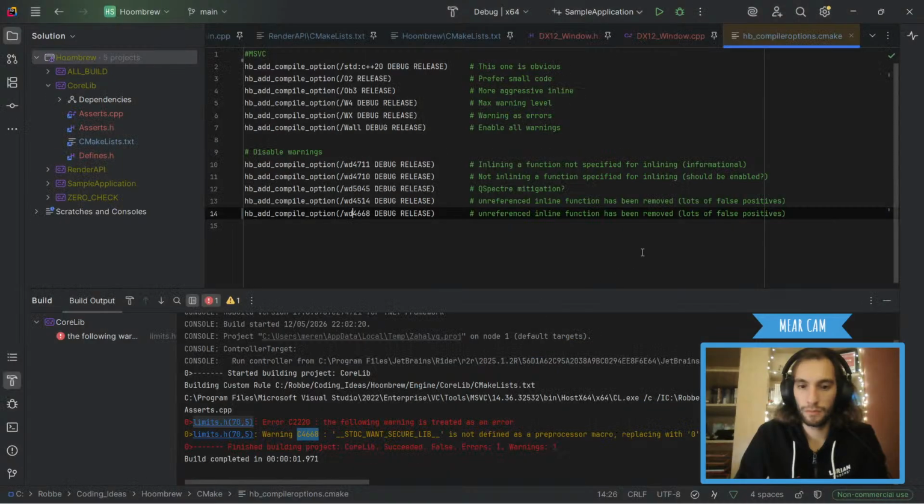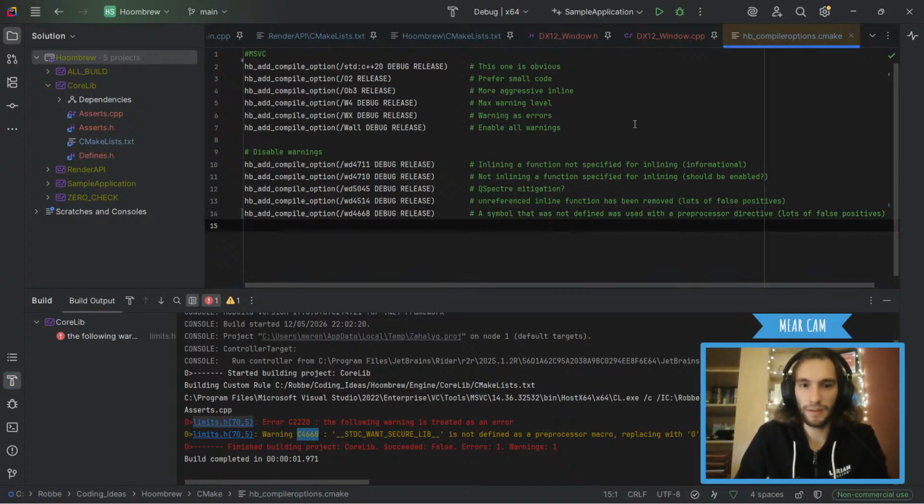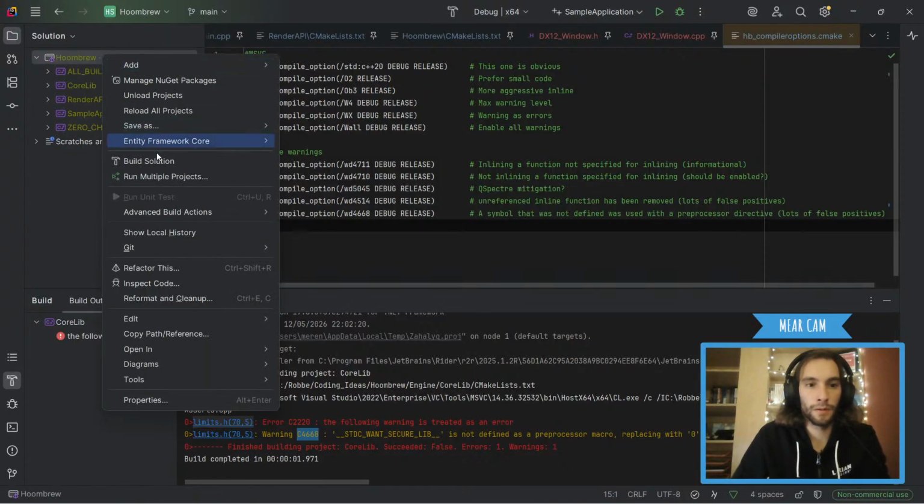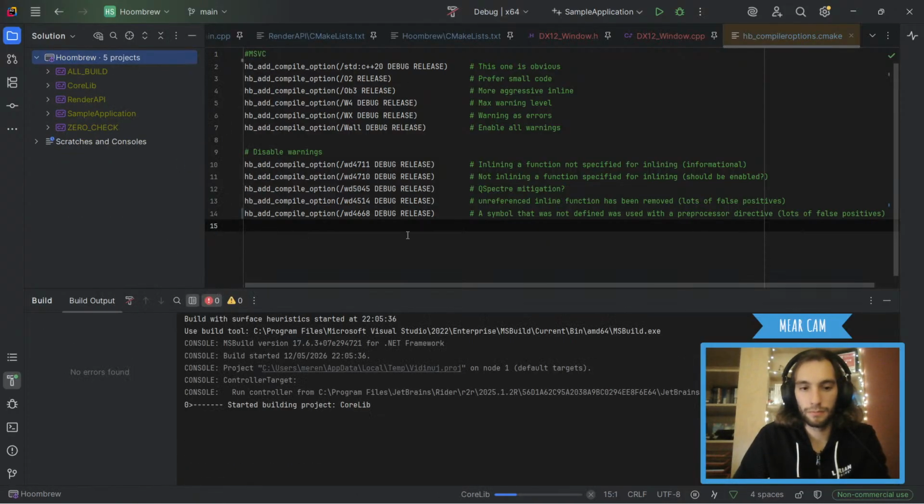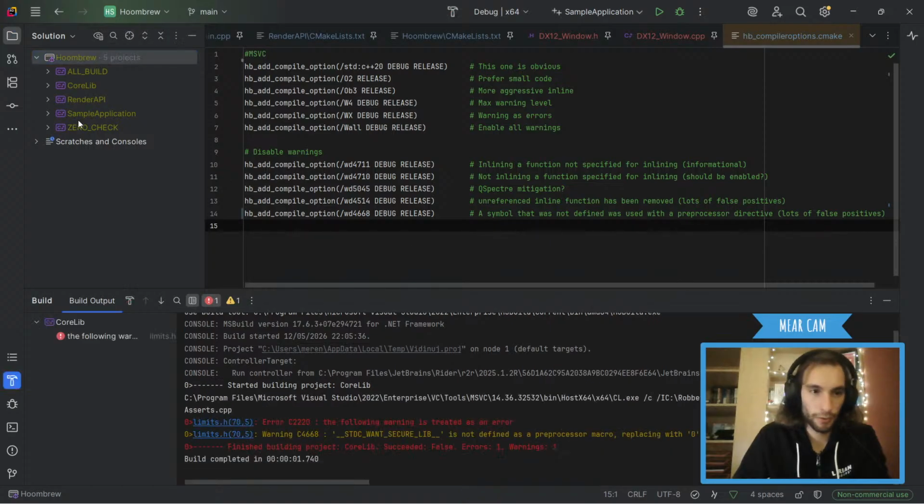There we go, and that's also for false positives reasons. Okay, makes sense. Good, done. Push. Build. I need to rebuild.